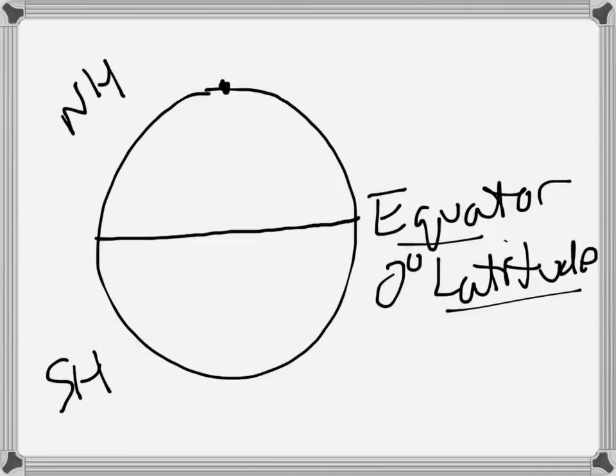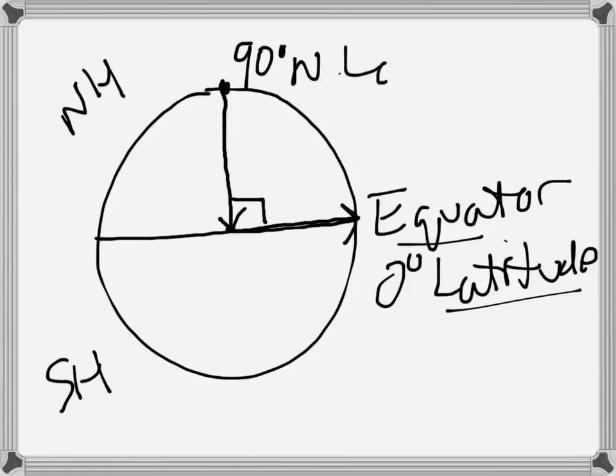The North Pole, of course, is the northernmost part of the planet. All we need to do to figure this out is draw an imaginary line from the North Pole to the center of the planet. And then from the center of the planet, we're going to draw a line to the edge of the equator. You'll notice that we've just made a 90-degree angle. Therefore, the North Pole is simply located at 90 degrees north latitude. Or, the North Pole is 90 degrees north of the equator.